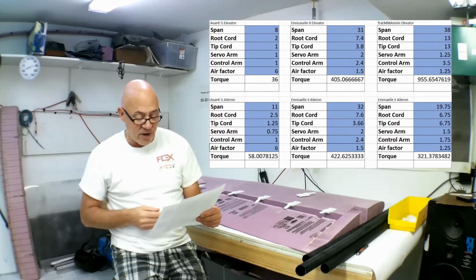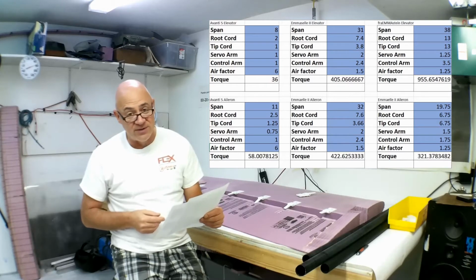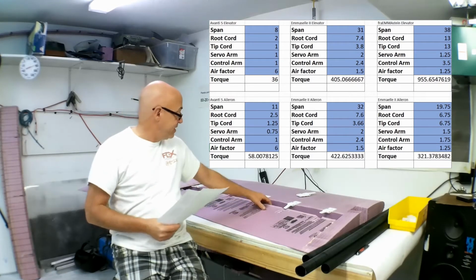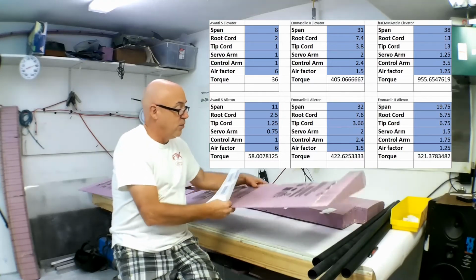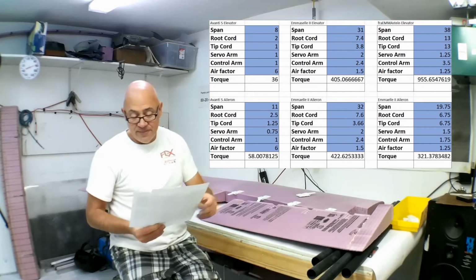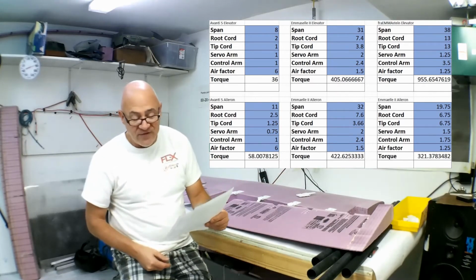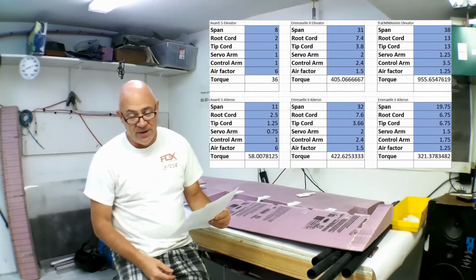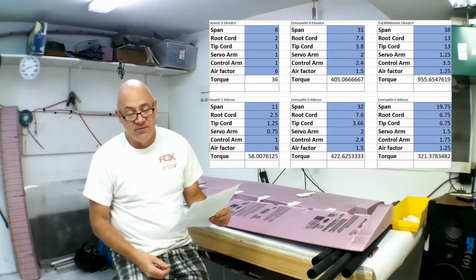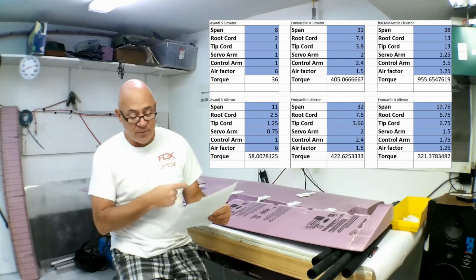Look at my aileron down there, I need 422 ounces. That's a boatload. Now let's look at the elevator. That's what this is. This is actually an elevator. 1 or 2 elevators on my airplane. This elevator right here needs 955 ounces to work properly. That will be 2 of my 475 ounce torque servos, and they're not 500, they're 475. That's right, 475. So I'll need 2 of those to operate the elevator.